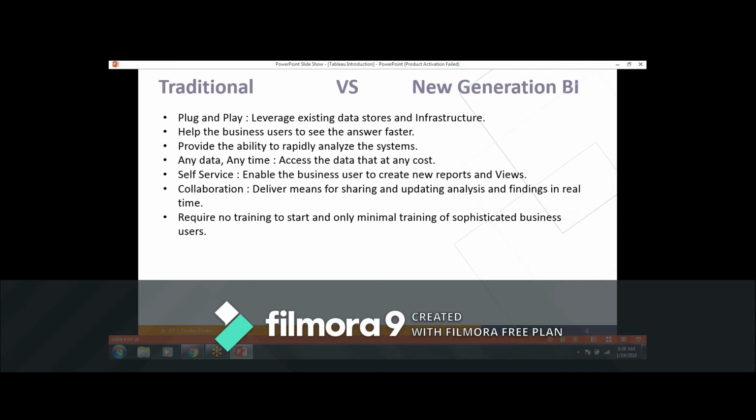Fine. And self-service, as we were discussing, right? Normally the developer is going to do all the work. Once he has done all the work, he needs to deploy or publish the report to the server side. Then only can the client or end users access your report. Later the client doesn't have any access to modify or delete your report. He can't do anything. Simply he can view the report only.